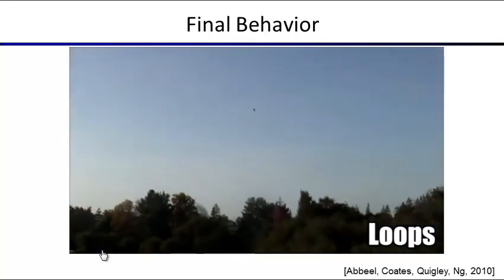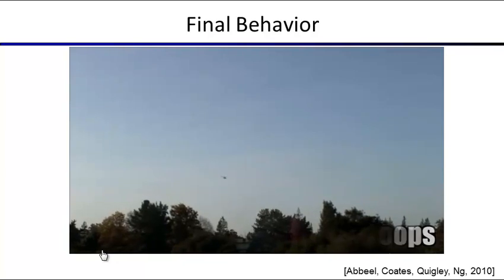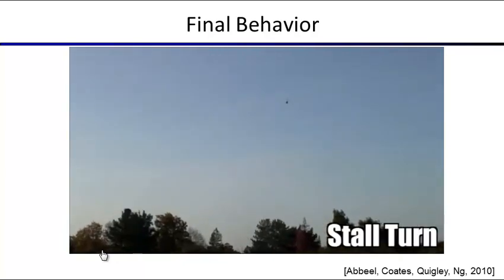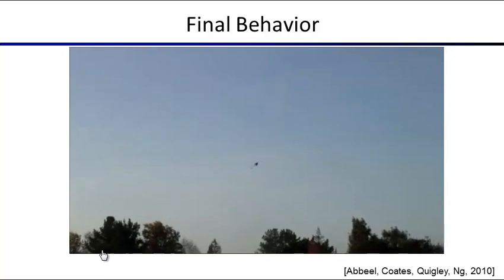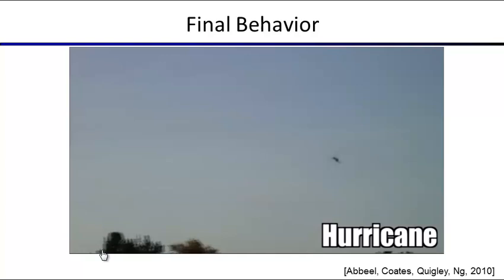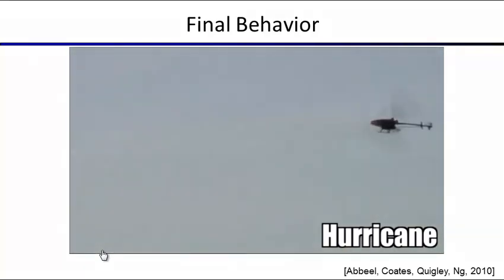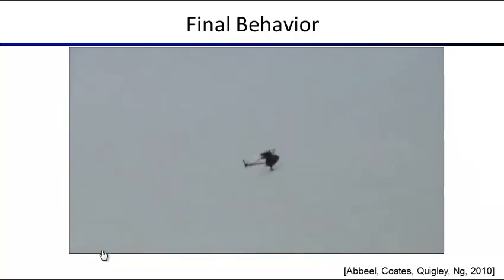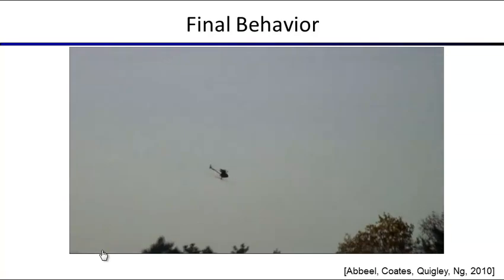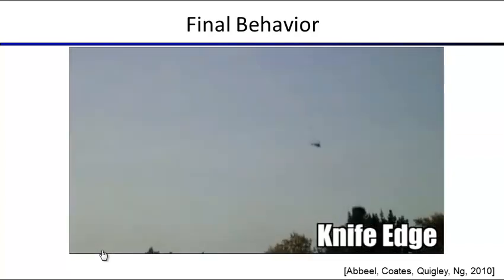These are loops. If your pilot is good, they'll do pirouettes at the top of their loop to show off they're in control. Stall turn is a way of changing direction without burning your velocity into friction. Hurricane is a fast backwards flying circle. The idea here is that even though these helicopters are just about as big as wingspan, it's flying up to 45 miles an hour.